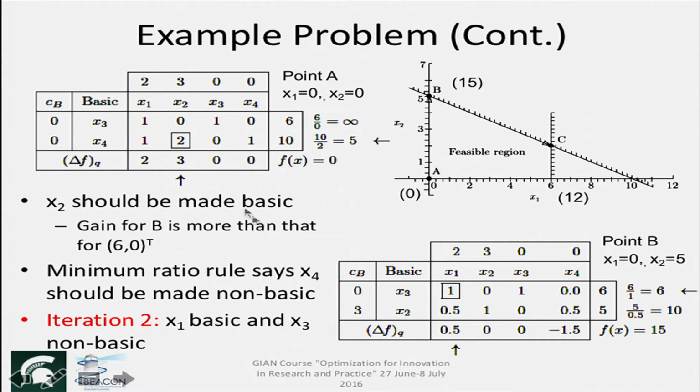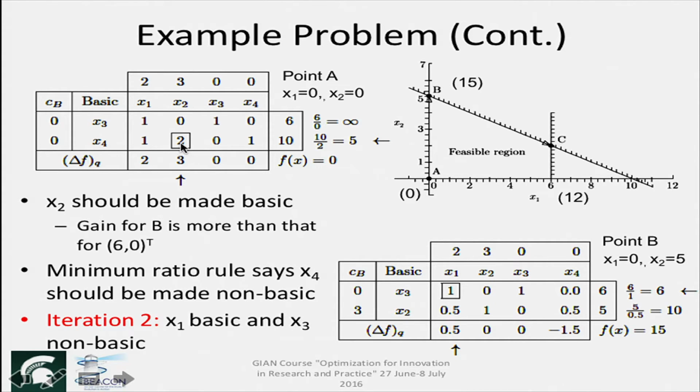Now that I've identified it, what I'm going to do is replace x4 with x2, and immediately I'm going to bring x2's coefficient here, 3, right? Because I changed this, I have to change this also. Okay. Now I have the same thing. Now I have to do the row echelon on this. Okay, so that means since I made x2 basic here, the x2 coefficient here should be 1, and it should not appear anything here. It should be 0 here.